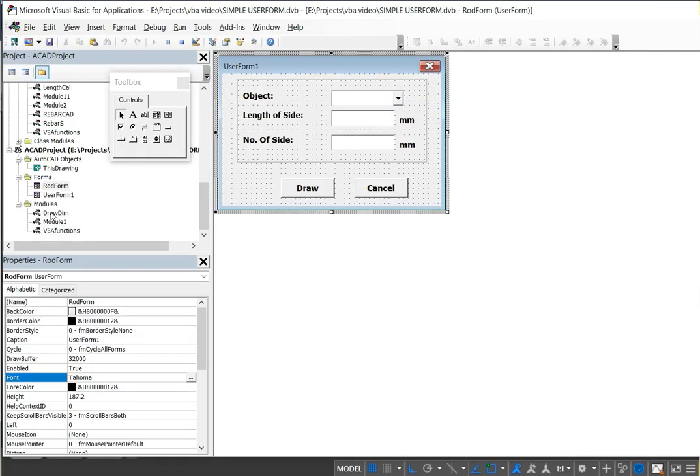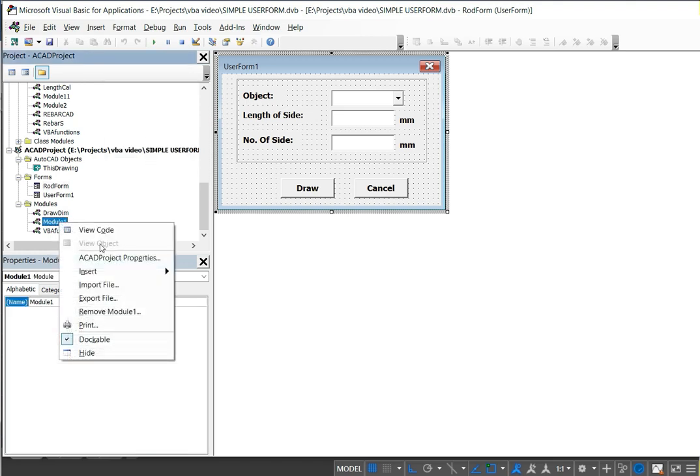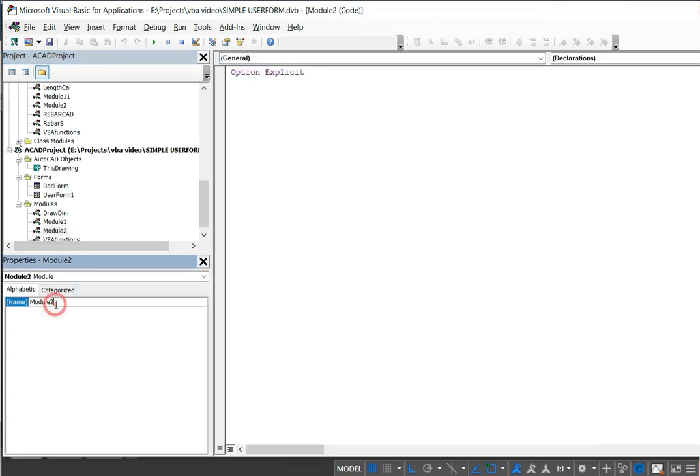To do so, I would like to insert a new module. I will call this module draw object, and in that I will create a subroutine load form.